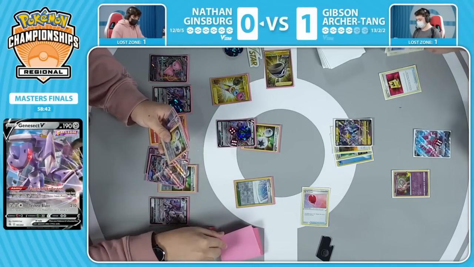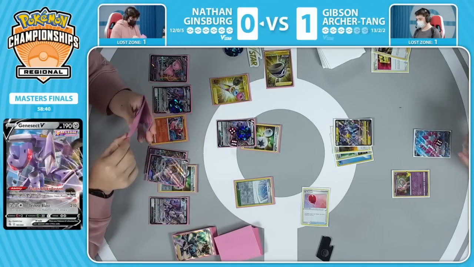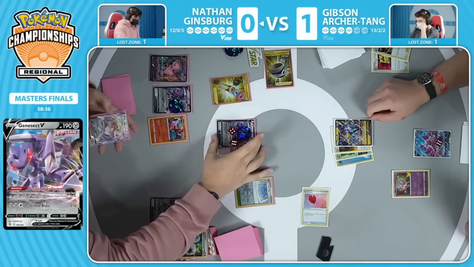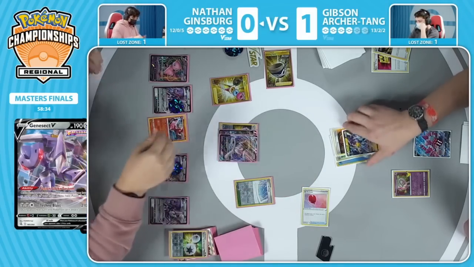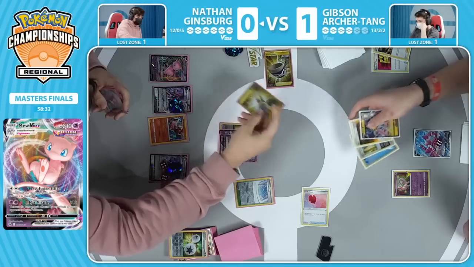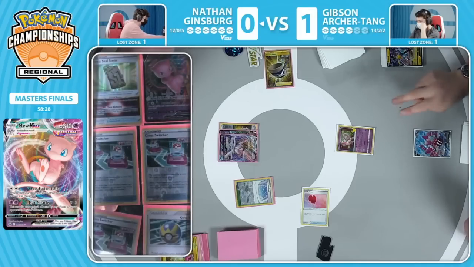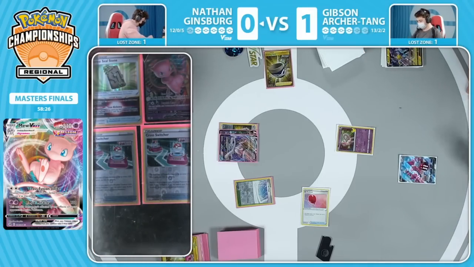Let's see what these 4 cards are for Nathan as well. The one cross switcher. I was about to say the one cross switcher. Oh no, but we do have that pivot option, the hard retreat from the Genesect V to move that Mew VMAX into the active position and take the knockout there on that Raikou V.